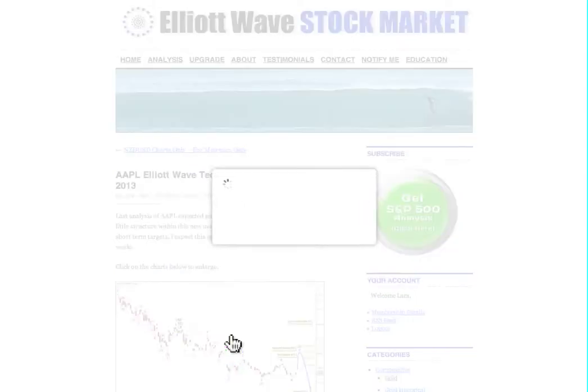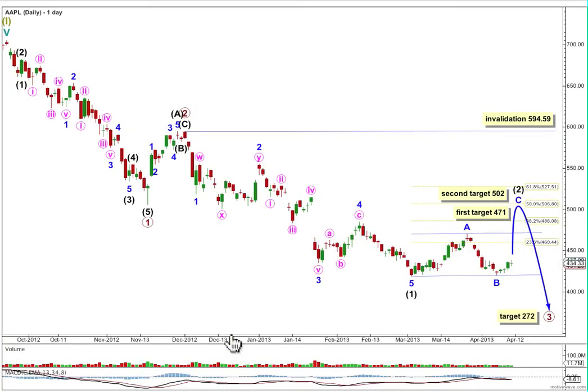My last analysis had a little bit more confidence in expecting some upwards movement a few days ago for Apple, which is exactly what we've got for the last 3 days. I have a new target for you. I'm going to have 2 targets for this little piece of upwards movement to end.